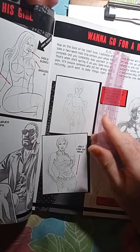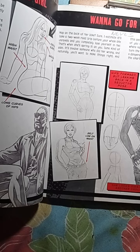So it's fantastically done. Want to go for a ride? I don't know what they mean by that. Want to go for a ride? That's my drawing, but I gotta erase that.